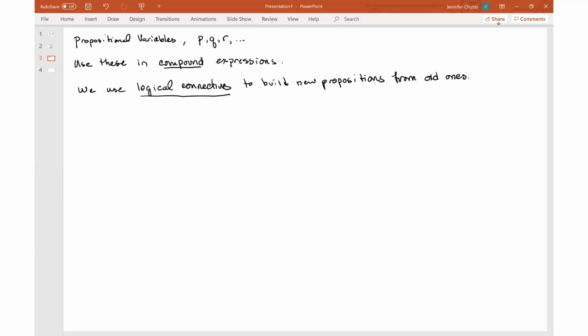And the way that we do that is by using words that you think of as being connectives in your everyday language. So the two connectives that we will treat first are and, or. And another one that we'll also use today is not a connective, it's like a unary operation. So one input, one output, and that'll be not, or negation.